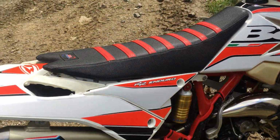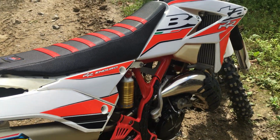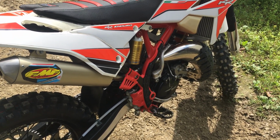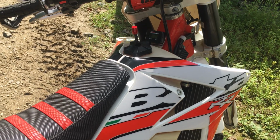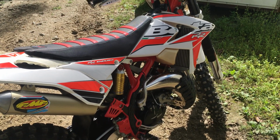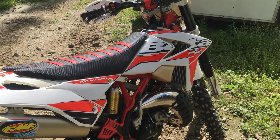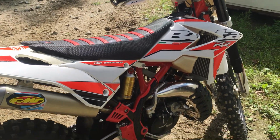So yeah. Got some scratches, but I'm racing it tomorrow at my hometown races. So hopefully I do pretty good there. Last time I raced, I didn't do so good due to health. Right now the bike's got 21.5 hours. When I bought it, it had 15.3 hours on it. I put more hours on the bike. I think that's all the updates I did for the bike.